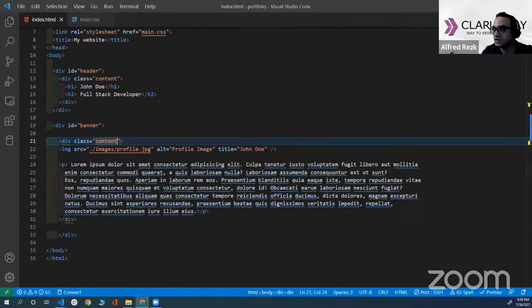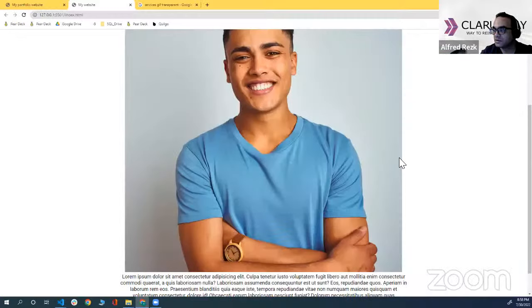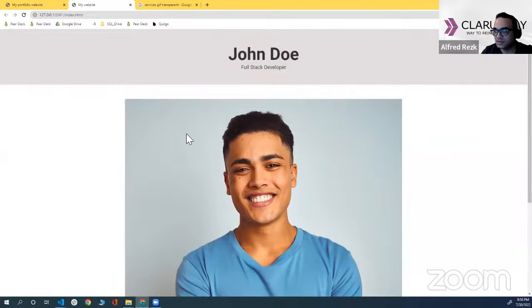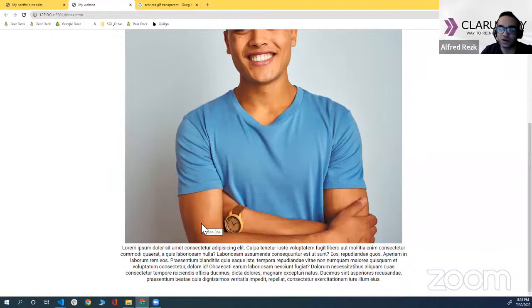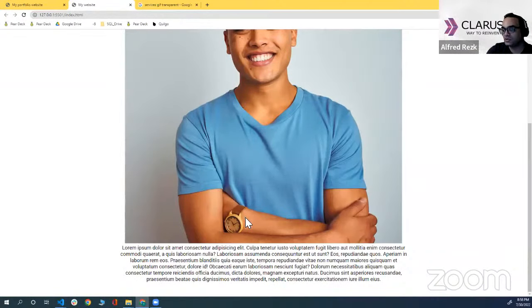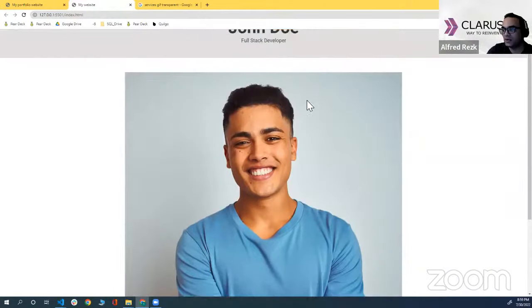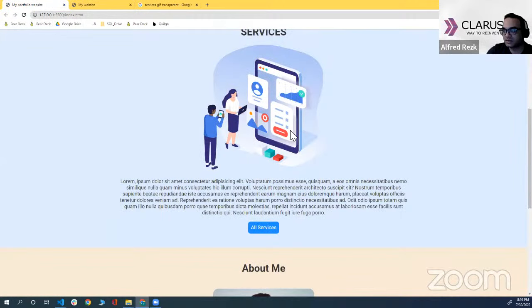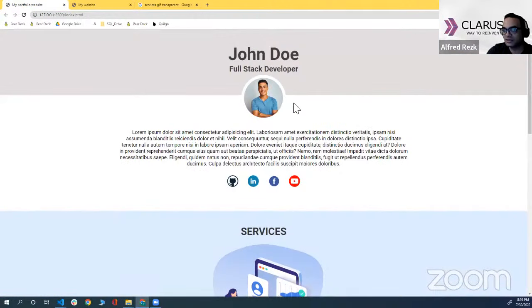And I should see that in effect right now. And now you see it's 60%, and it's centered inside the page. So the content class is taking effect. Good. But how can I get this to look like this? It's not that hard.